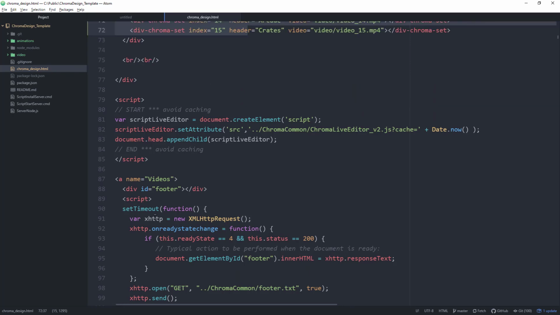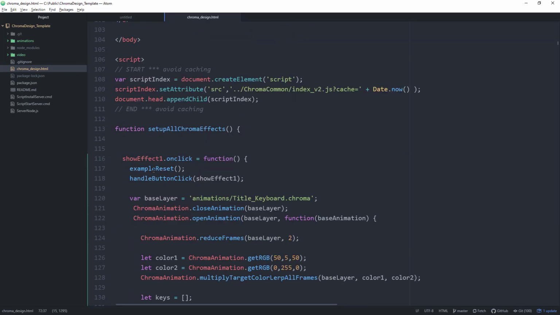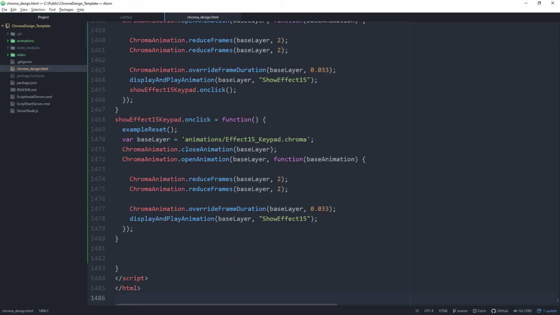There's various includes for scripts. And then the script part where all these effects go into this set up all Chroma effects. From here to the end is where we copied and pasted all the Chroma design code. And there we go. So, okay, so back to 15.